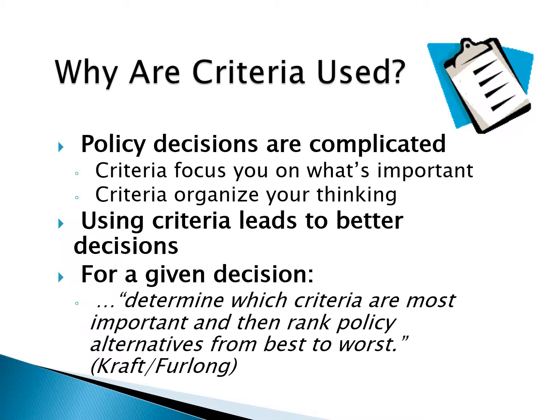So why do we use evaluative criteria? Well, making policy decisions is very complicated. The criteria help us to focus on what's important. They provide us a framework or structure to help organize our thinking and allow us to actually consider one policy versus another. Yet, what is problematic about this? Think about the first sub-bullet point. The criteria focus on what you think is important. Clearly, there's a degree of subjectivity there, and thus it can vary from one person to the next.